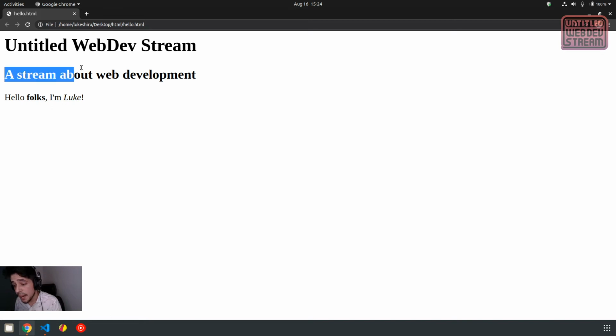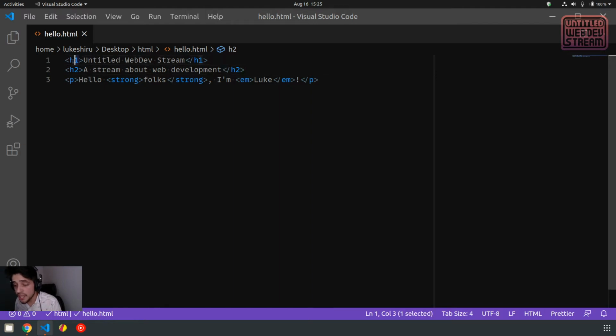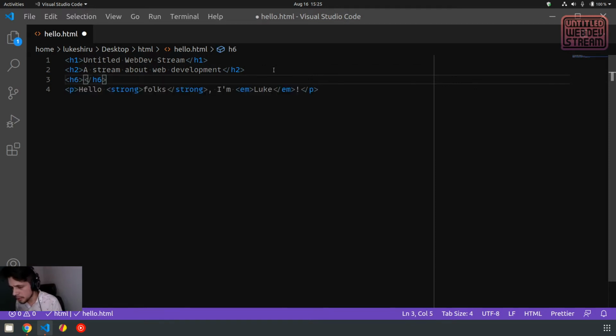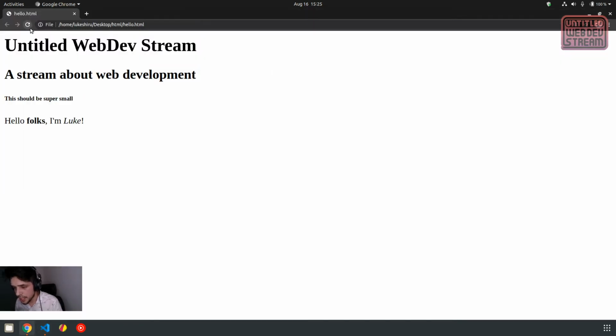So now we have another subtitle that is a little bit smaller, and we can go from H1, that has the most importance, that's why it is a 1 in importance, to H6, that is the smallest one, and I think it's super small. So if we refresh here, it's even smaller than regular text, right? But this is also a heading.